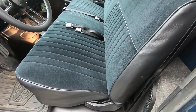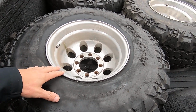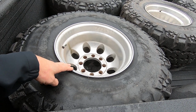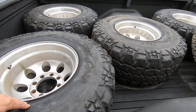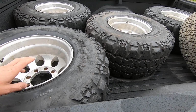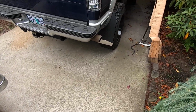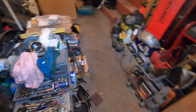Obviously we have the exhaust. Let's take a look. These are Mickey Thompson, I believe they're series 2. These are 16.5 by 12s with 36s on them, but these 36s are bald. I'm keeping them right now for when we get the 8-inch lift in here, just to see how 36s look on here. Technically they'd be 35s because they're bald. But we also, surprise, surprise, it's not the ending of what we were going to put on here, but it's not a bad deal either.